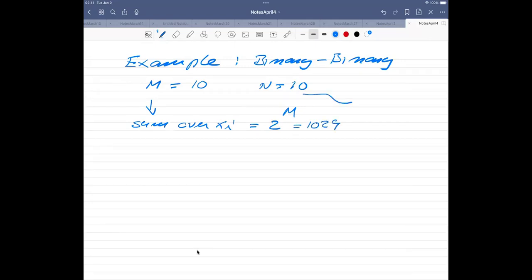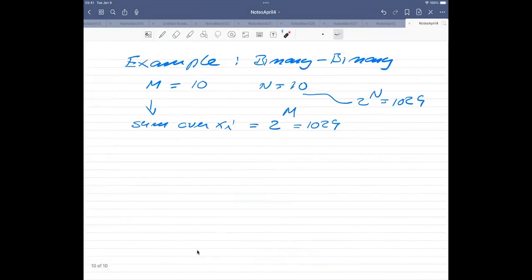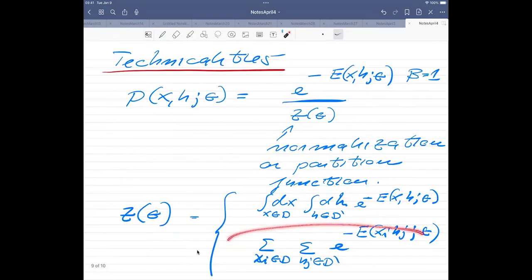And similarly, in this case as well, we get 2 to the n possible states, which you can reach in a binary case. So this is actually a very small case. If you think of something like the Ising model in statistical mechanics, then this m in actual calculations can be in the thousands. But you see now that even here, you would have 1024 x values and 1024 h values, which is already a pretty large number. And this is a very small case.